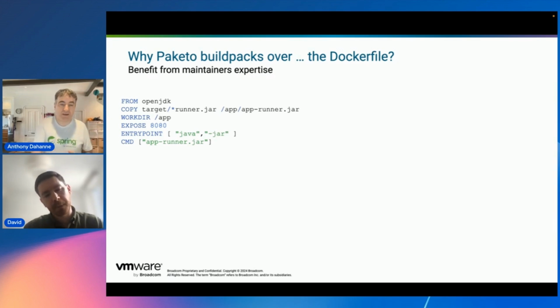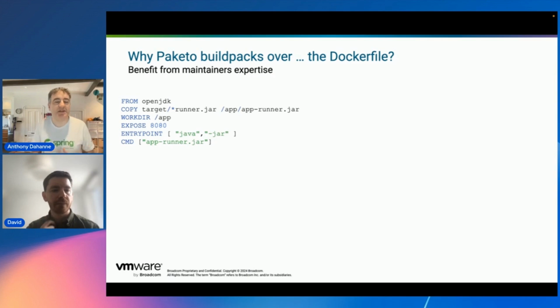For example, here we have an image definition that is based on the OpenJDK base image. There's no version there, so basically it's going to take latest. That's not a great thing, but oftentimes this is what we find. And then the user here, the developer, is saying that they want to copy something that looks like an executable jar, so apprunner.jar, inside the image.